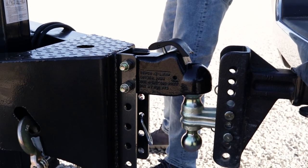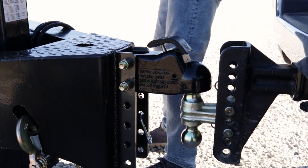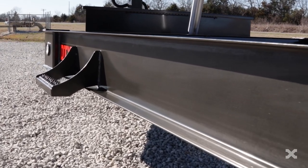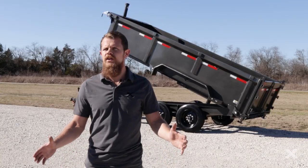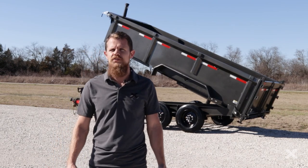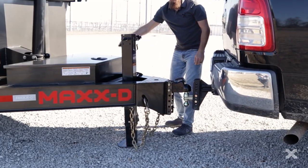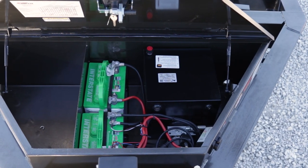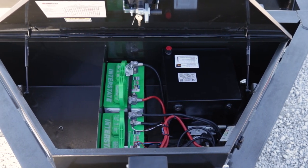The DTX has a 2 5/16-inch Demco Easy Latch adjustable coupler up front, mounted to an 8-inch by 10-pound I-beam tongue and frame. You can also get the DTX in a 25K gooseneck coupler as well. The DTX has a 10K drop leg jack in the tongue and a large toolbox that holds the hydraulic system and gives you lots of room for storage.